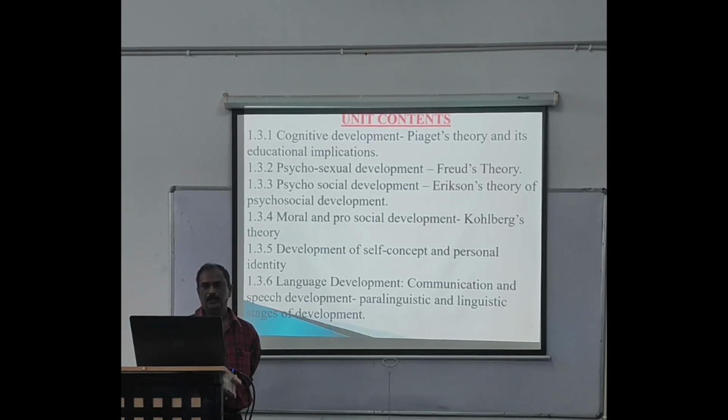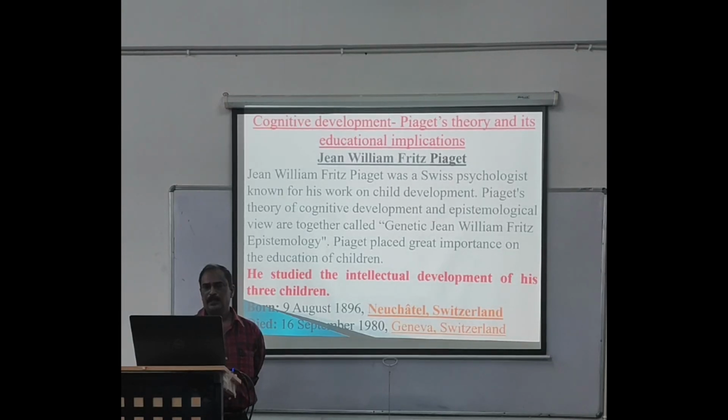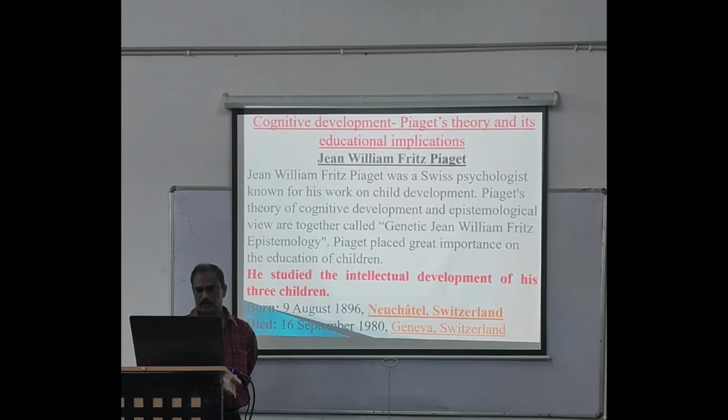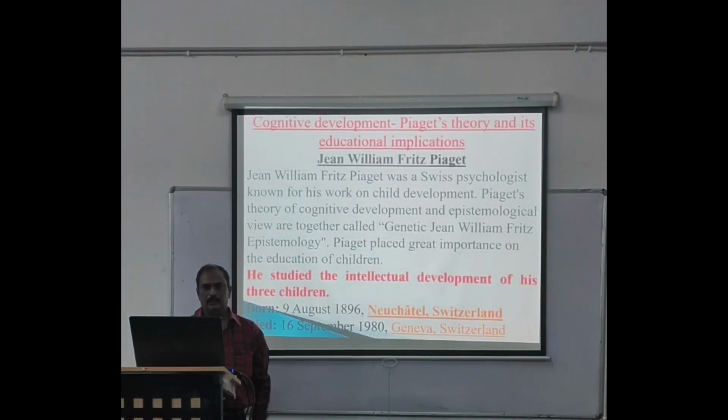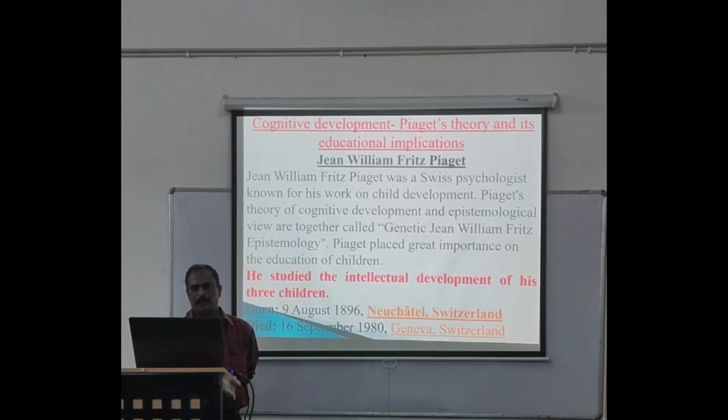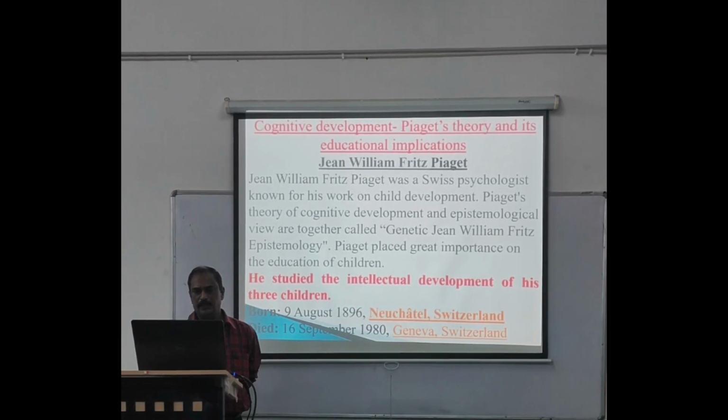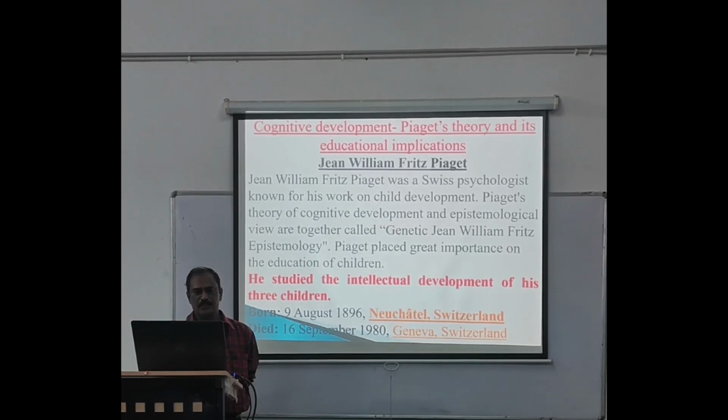Coming to the first part of this unit, cognitive development, Piaget's theory and its educational implications. First of all, I would like to show you the picture of Jean Piaget. So he is Jean Piaget, a Swiss psychologist known for his work on child development. Piaget's theory of cognitive development and epistemological view are together called genetic epistemology.